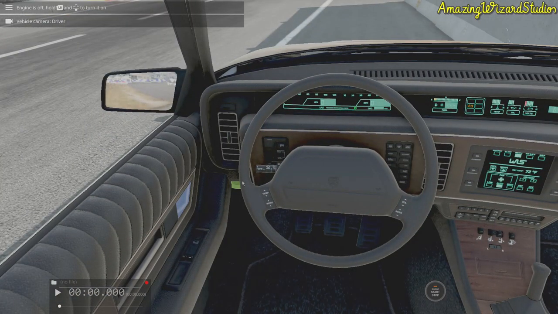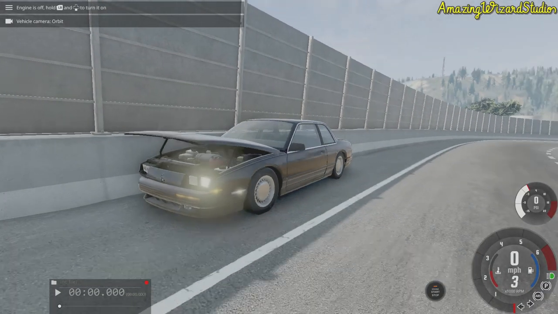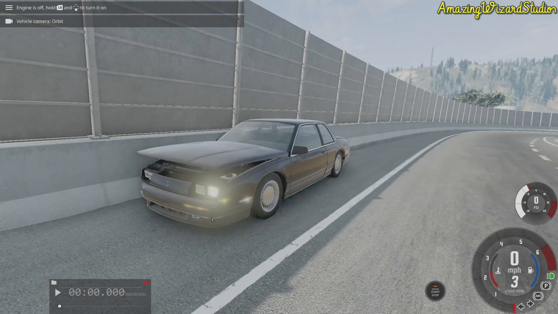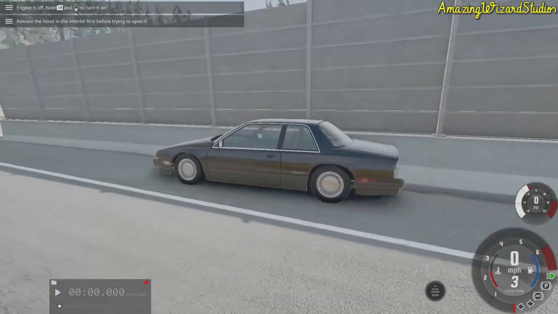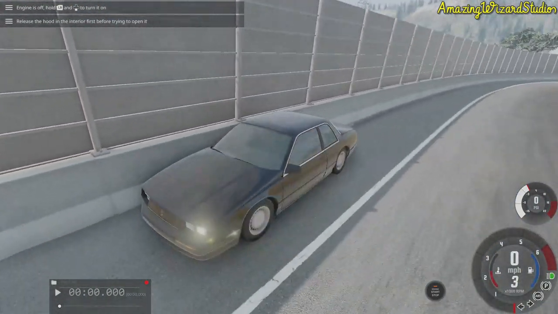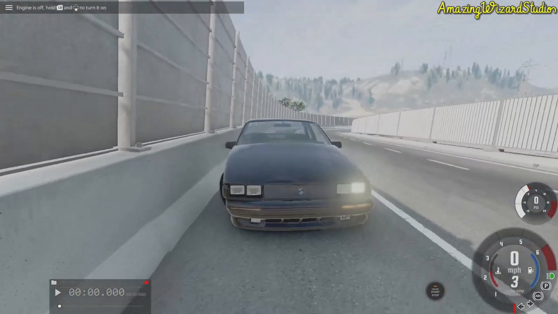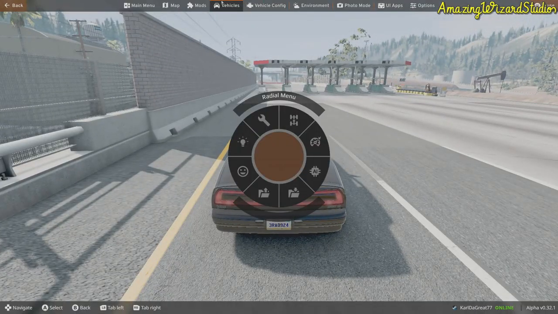Let's check the hood. Let me see if the hood even functions properly. Let's open this up. Yeah, it still latches, but it isn't closed flush against the car anymore, because it was deformed when we hit the wall. Now let's go in the all-wheel drive car.